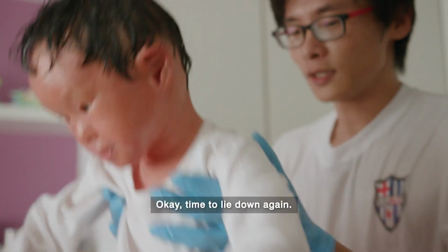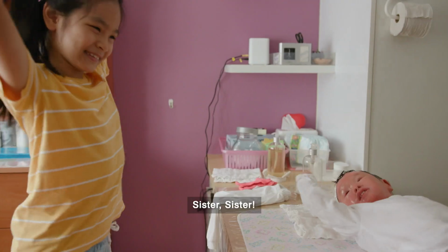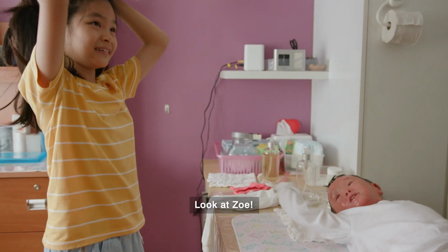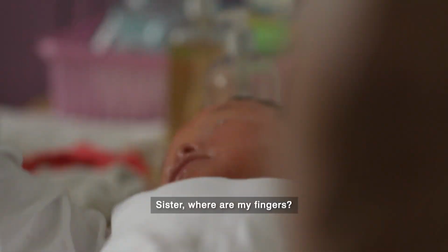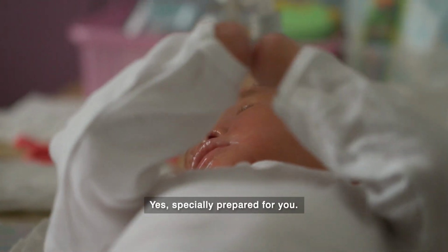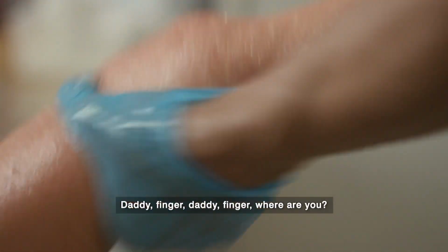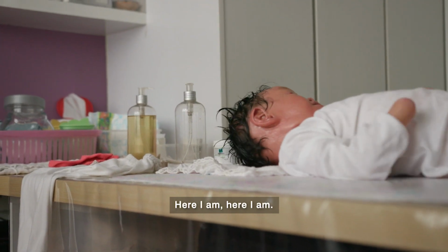Okay, time to lie down again. Oof. Look at Zoe. Look at Zoe's hand. I don't have finger. That is my finger. On the way. Yeah, specially prepared for you. Daddy finger, daddy finger, where are you? Here I am. Here I am.